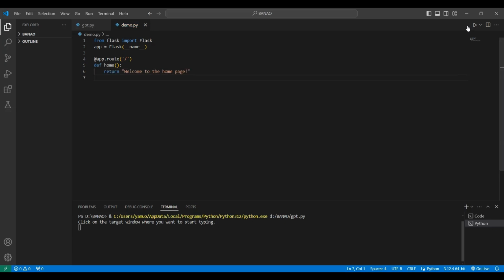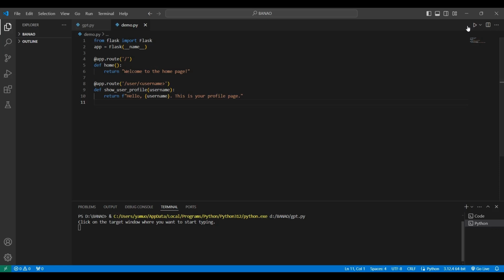These variables act as placeholders that capture specific values from the URL path and pass them as arguments to the corresponding view functions. For instance, the username route captures the username variable from the URL and passes it to the show user profile function, which then generates a personalized message for the user.